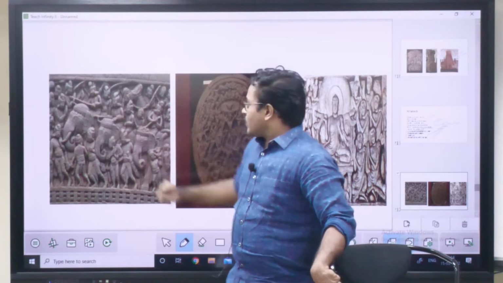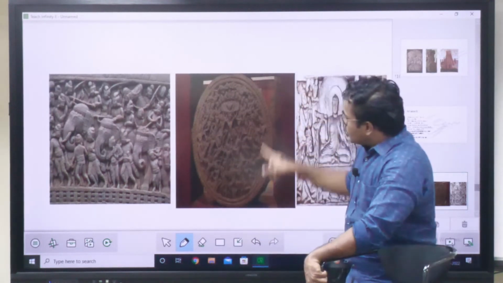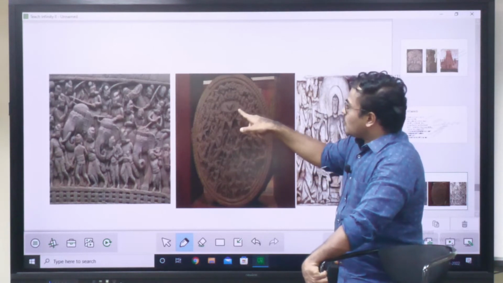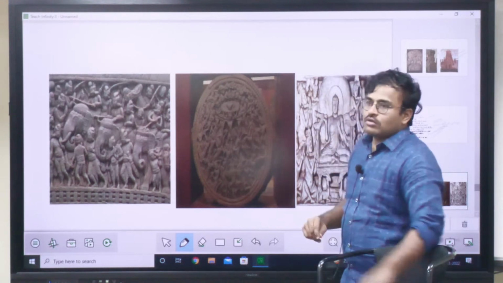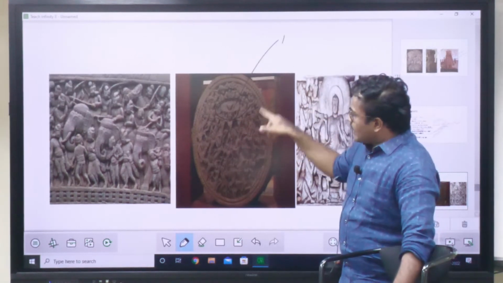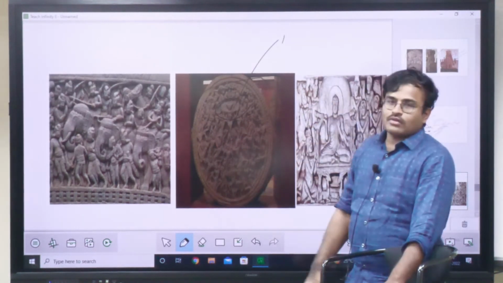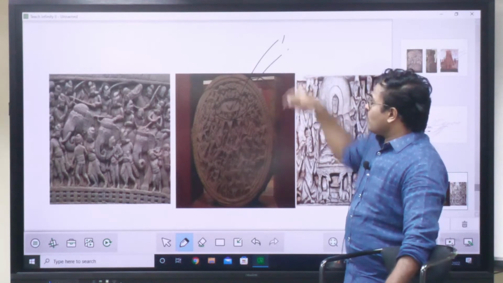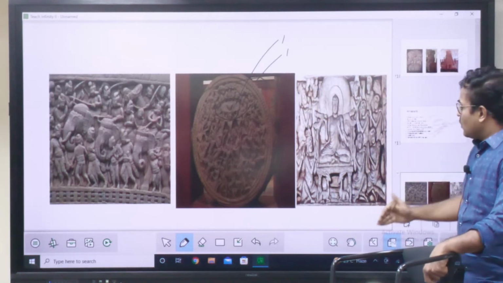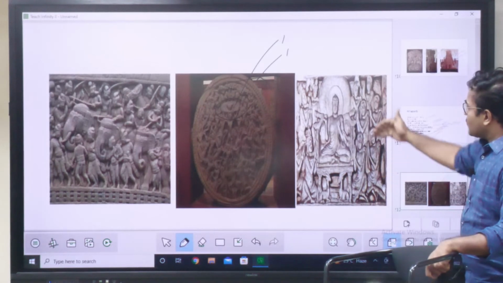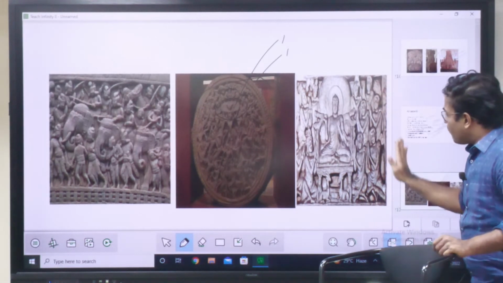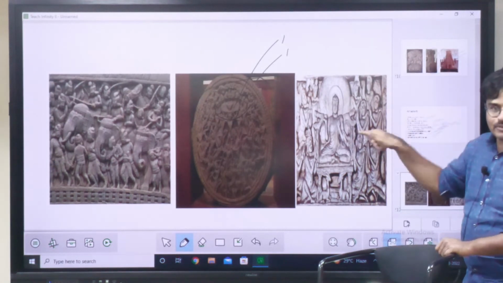Yes, no. Okay, so then along with that, this shows the image of Yakshas who got their hands on Buddha's begging bowl. Because they got their hands on Buddha's begging bowl, they are celebrating the day. This is the Buddha's begging bowl Yaksha image. And here, can you see this? Buddha is shown along with some crowded figures. Here they were able to build some sense of perspective. Depth is being shown.